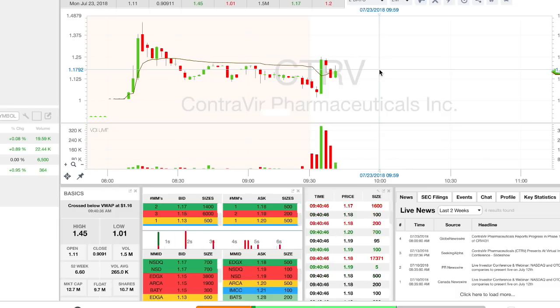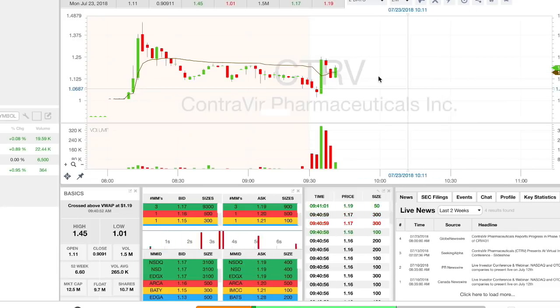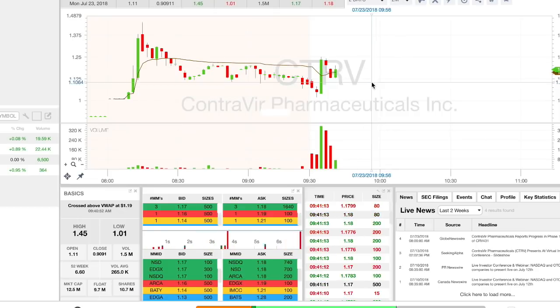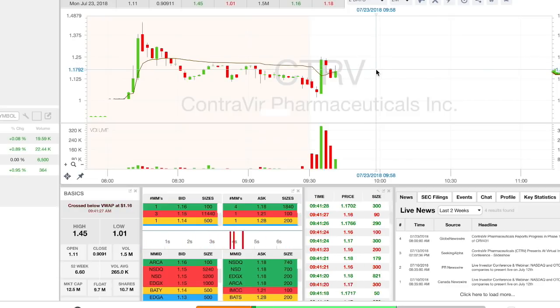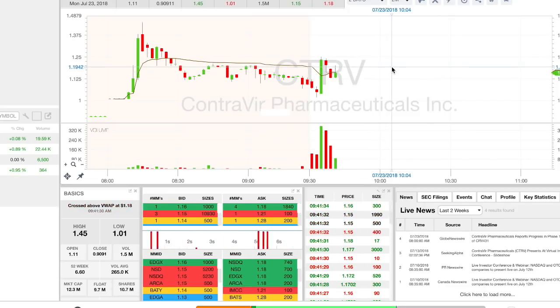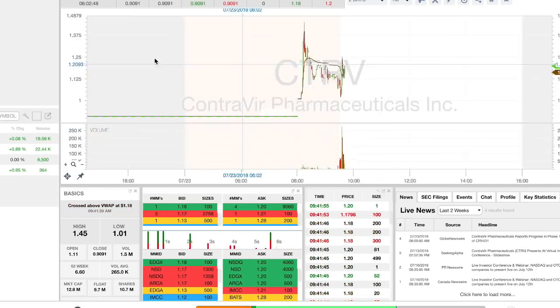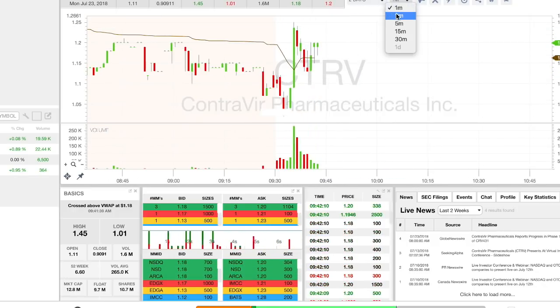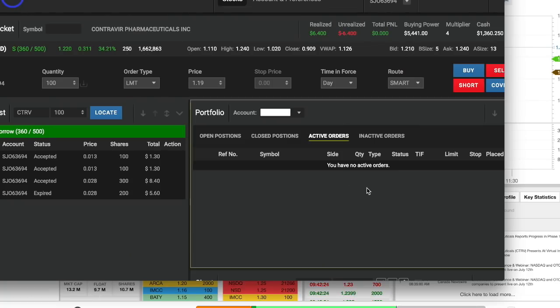There's a higher low push forming. If it pushes higher, the next risk level is around the 140s-145s. I'm only in about a third but might take it all off if it breaks the 125s. Right now it's looking a bit wicky and toppy — volume isn't really pushing through. This new volume candle is a bit light; it's holding around VWAP and struggling on the two-minute chart.